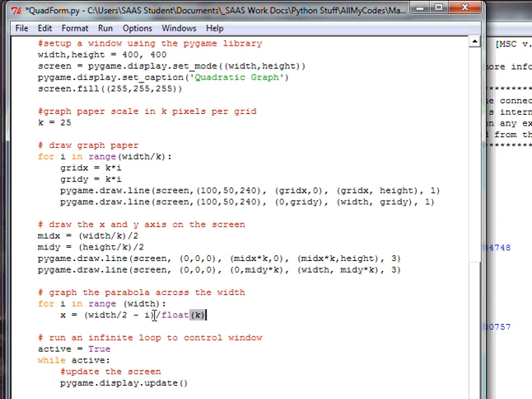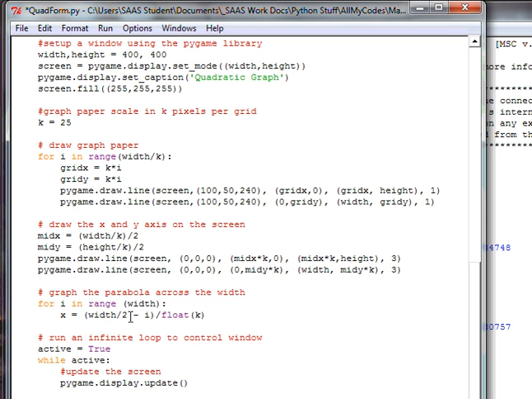I could literally put 25.0 right there, but what I want is to keep k being a variable, so I don't want to just put the number 25.0. What I want to do is have the float command, which changes an integer to a rational by basically just putting a 0.0 on it, making it in decimal form in a sense. That way it can have long decimal numbers to get accuracy in my plot here.